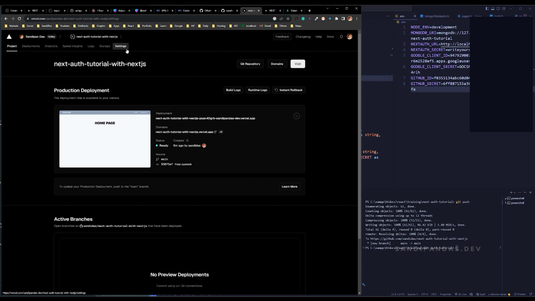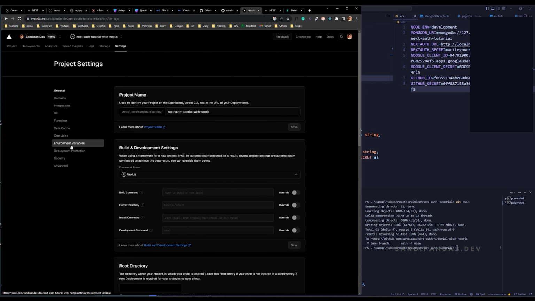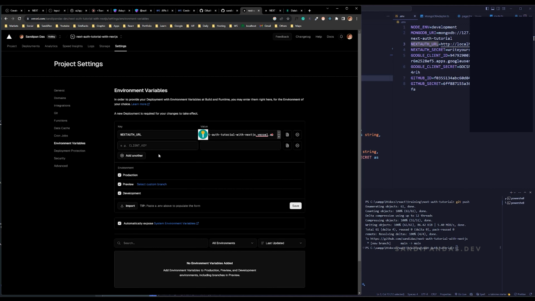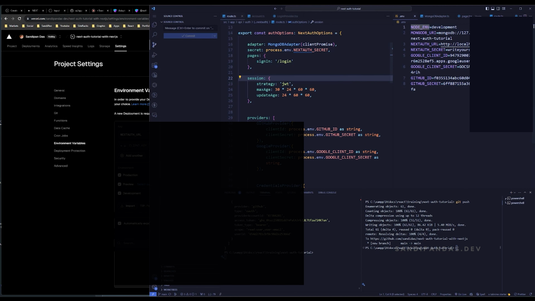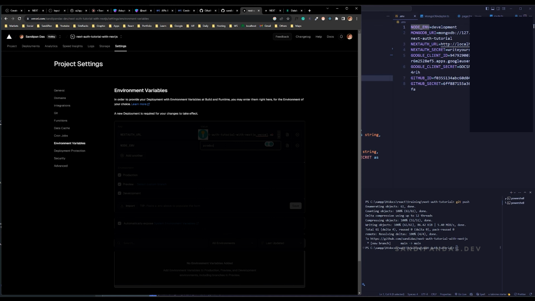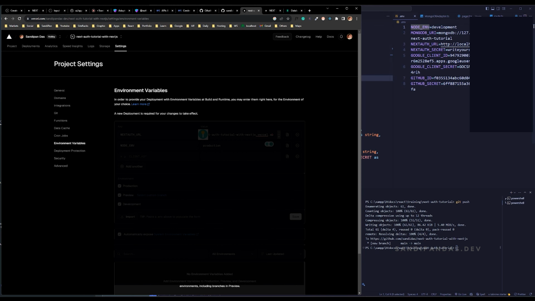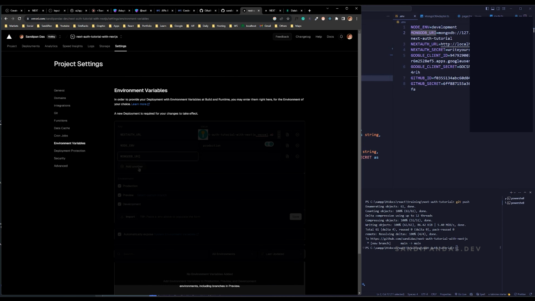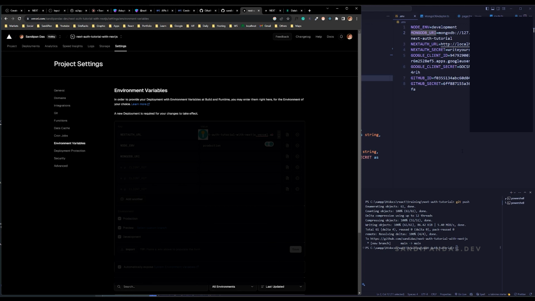Just go to settings and environment variables. NextAuth URL should be this, and add another. The node environment should be production. Also, the MongoDB URL I will write there later.